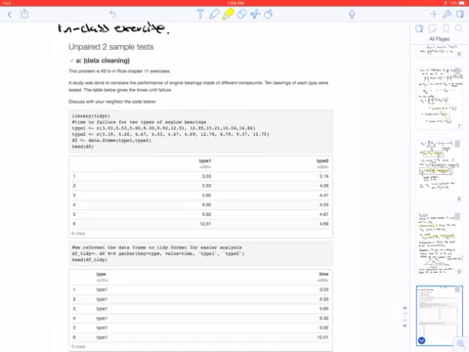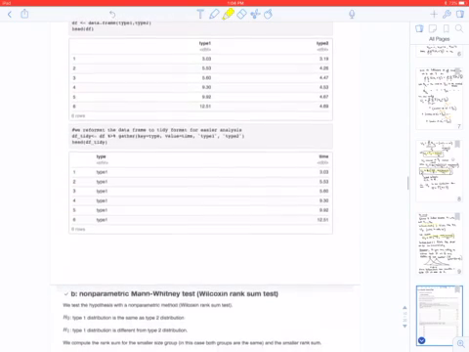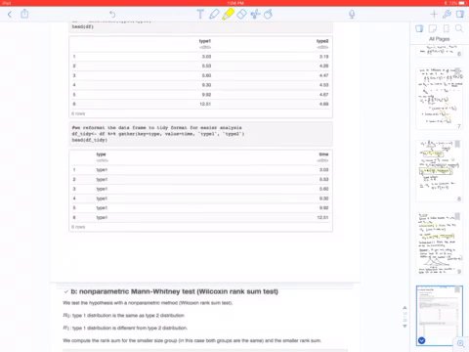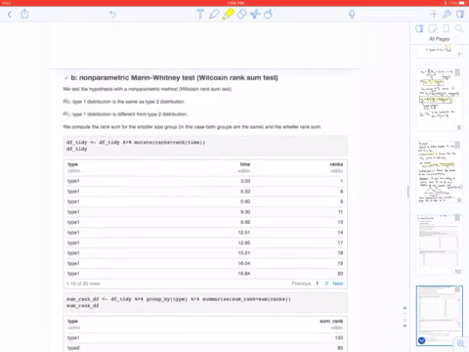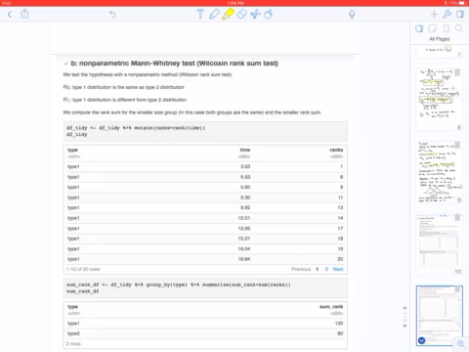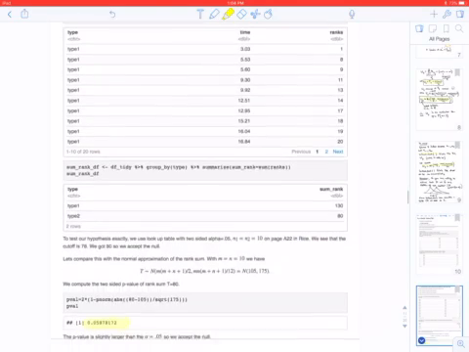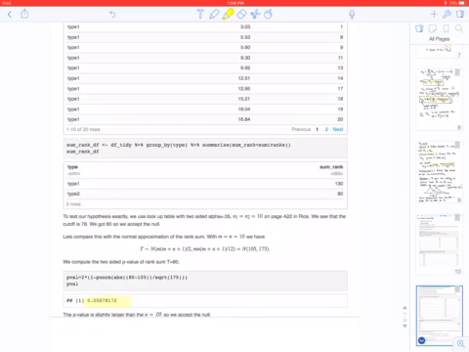So we did here problem number 21B in chapter 11. We first do some data cleaning, where we make our table tidy, and I use mutate to introduce a variable for the ranks, and I use summarize to find the rank sums.